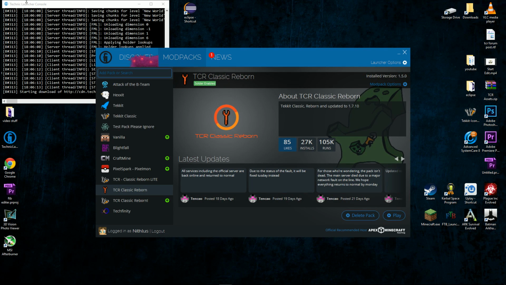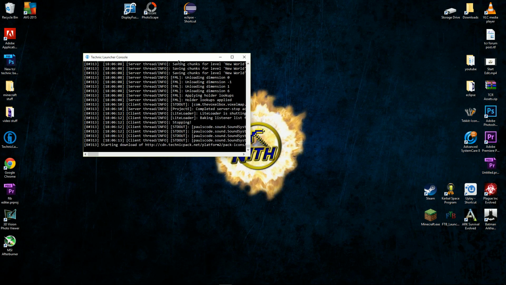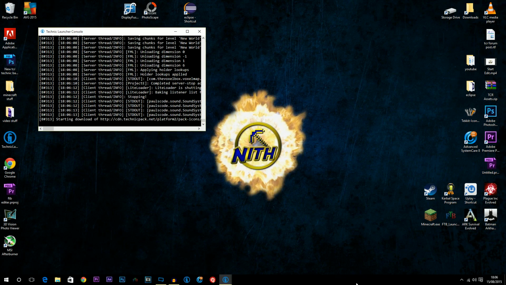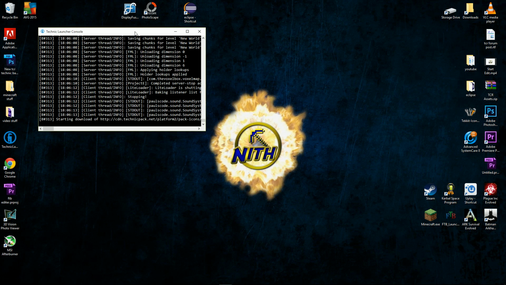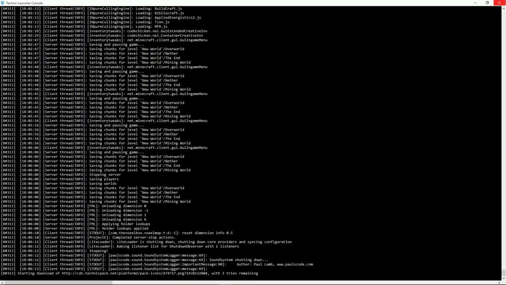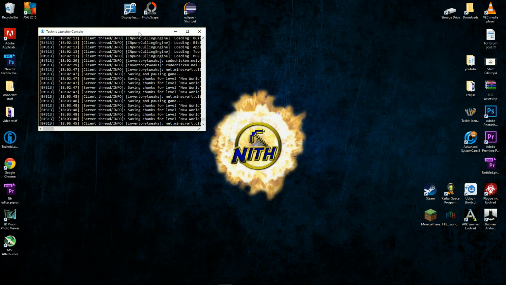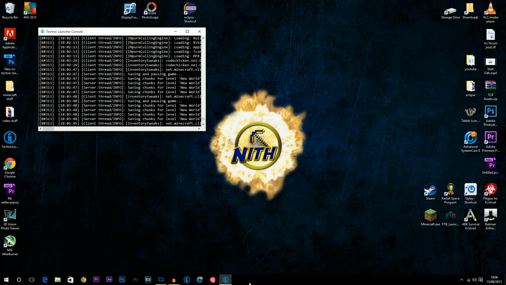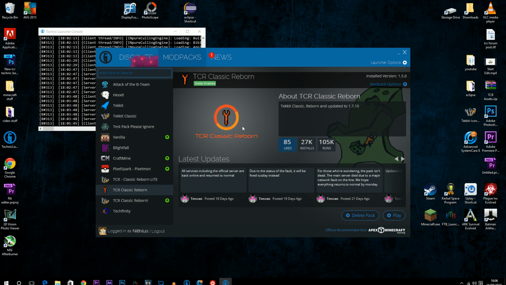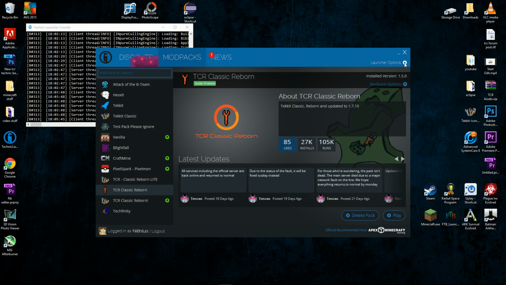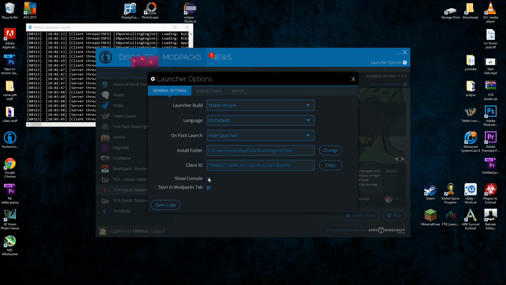Right, okay, so you are going to want this open when you are doing your installs. Yes, you're going to want your console available when you're doing installs of new mods, because sometimes when you add an extra mod into a modpack, it's not going to work and it's going to crash the game. So you're going to want to know what happened, so it's worth having this open. Like I said, I'm doing this tutorial on the Technic launcher, and the way you open up this console is you go to launcher options and just make sure the show console thing is ticked there, and that's all you need to do.